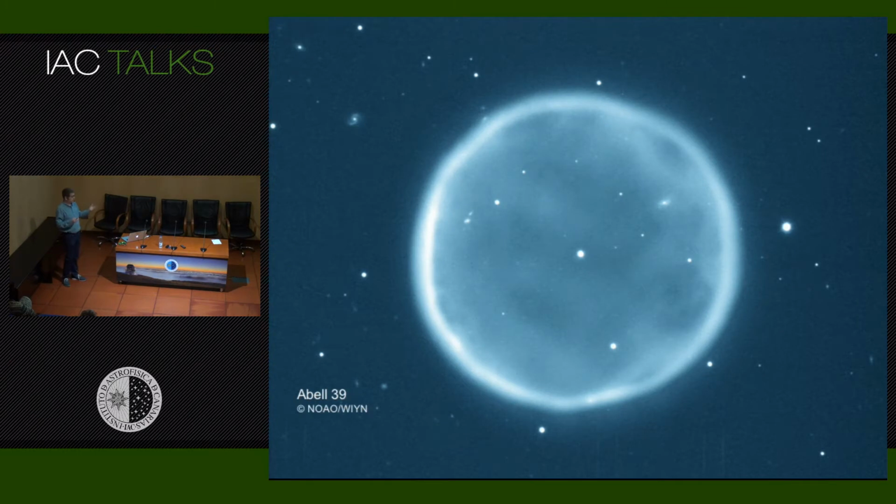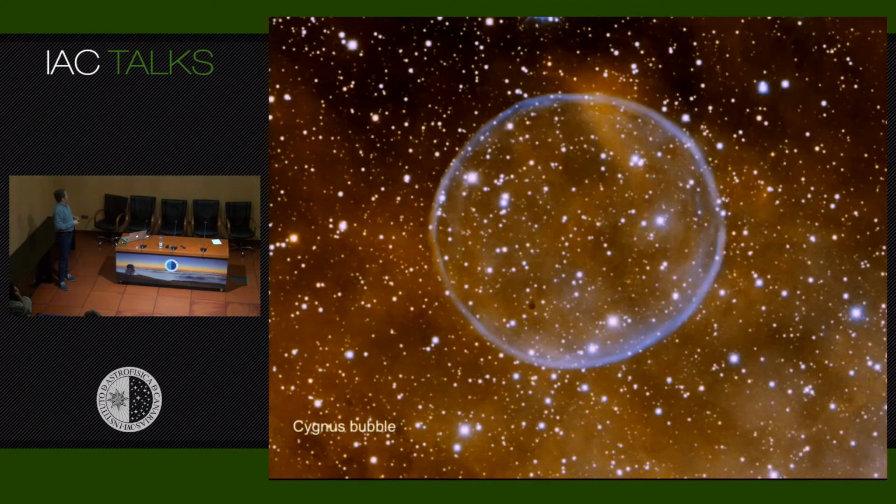If the textbooks are correct, this is indeed how a planetary nebula should look. This is Abell 39, and you can see that this is a very nice example where you have this shell of gas which is ionized and mostly visible only in a few nebular lines. Here is another example, even more drastic, where you can see a very tenuous gas, but you have this shell of gas that is ionized by a central star, which must be one of them there. When you see that, it's all fine, and we understand it.